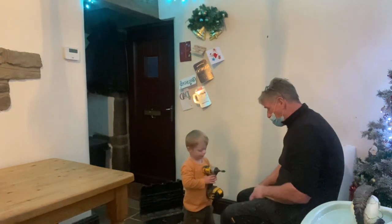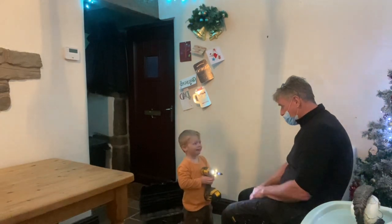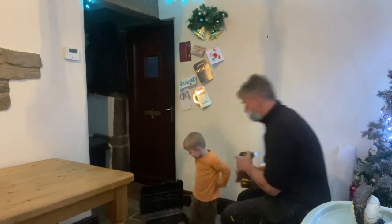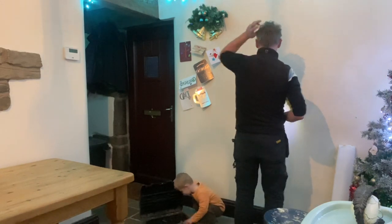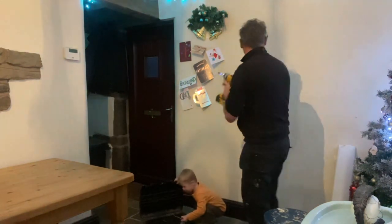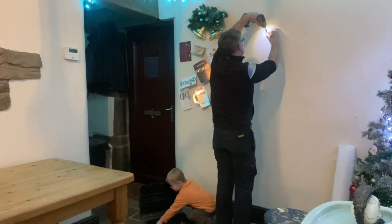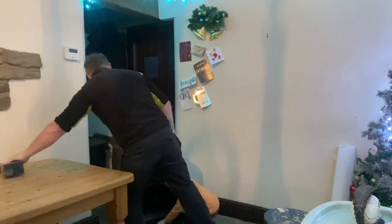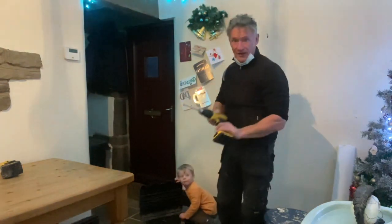Right Jax, does it work? Press the trigger. Stop. Press again. Stop. Pass that to grandfather. Now we're going to insert the screw in the wall. We must put the glasses on and the dust mask. So we're just going to screw up there in the wall. Remember viewers, if you've got small children about, no matter how much you train them, they're very dangerous — so put them out of harm's way.